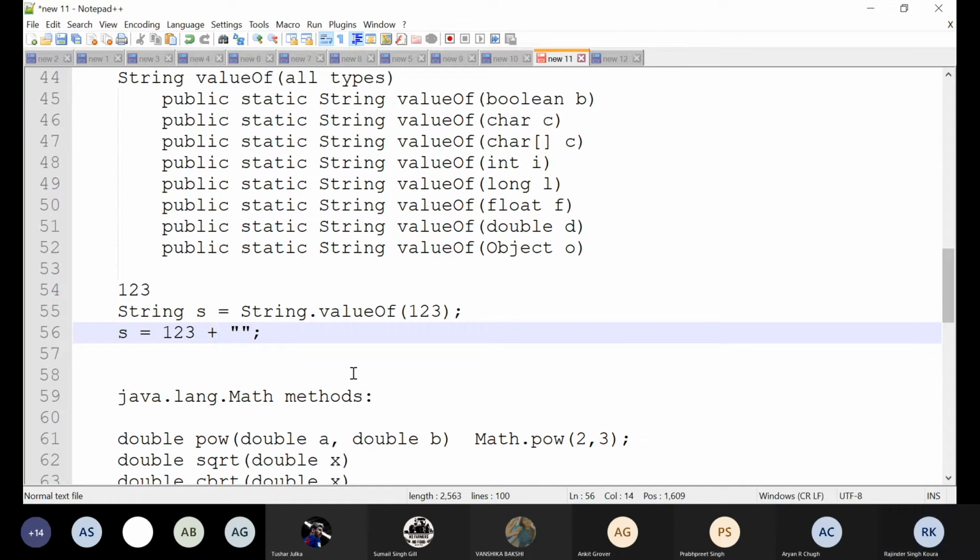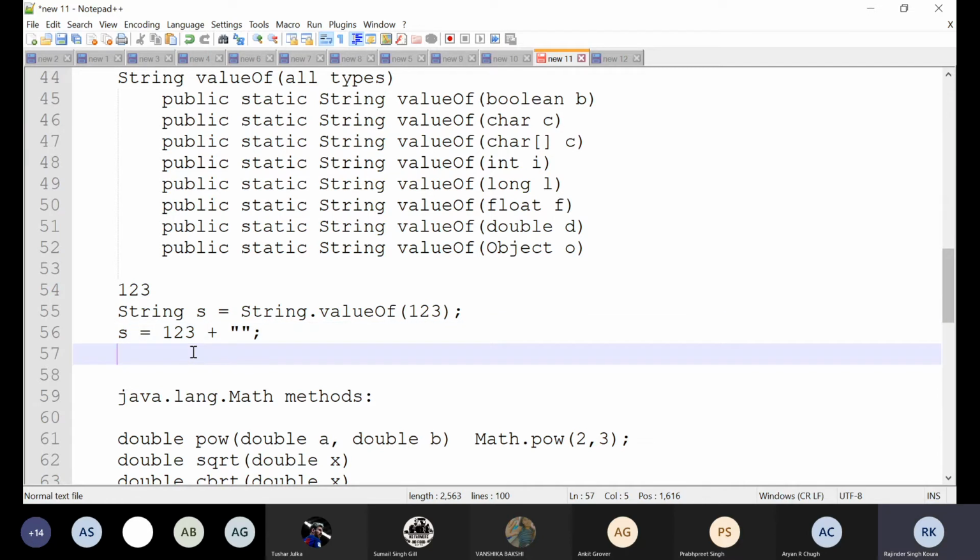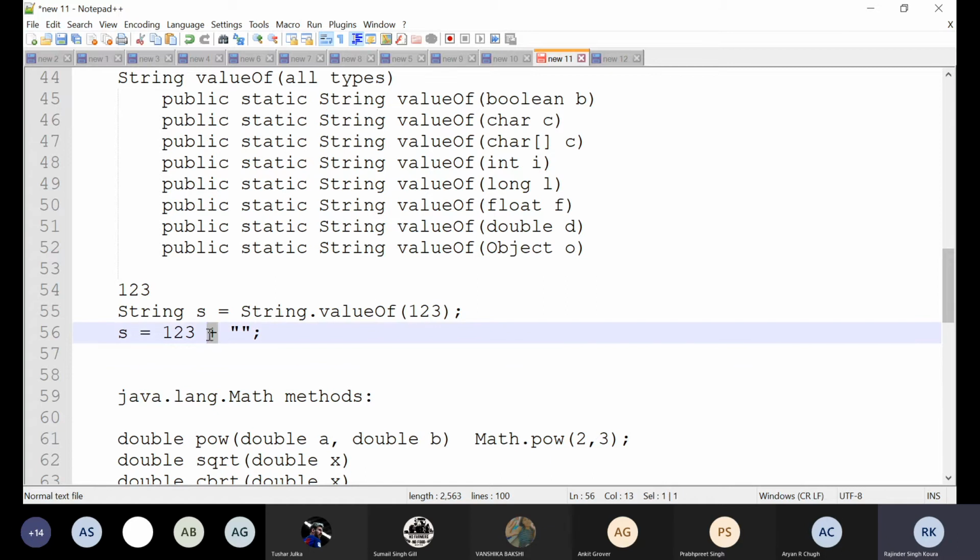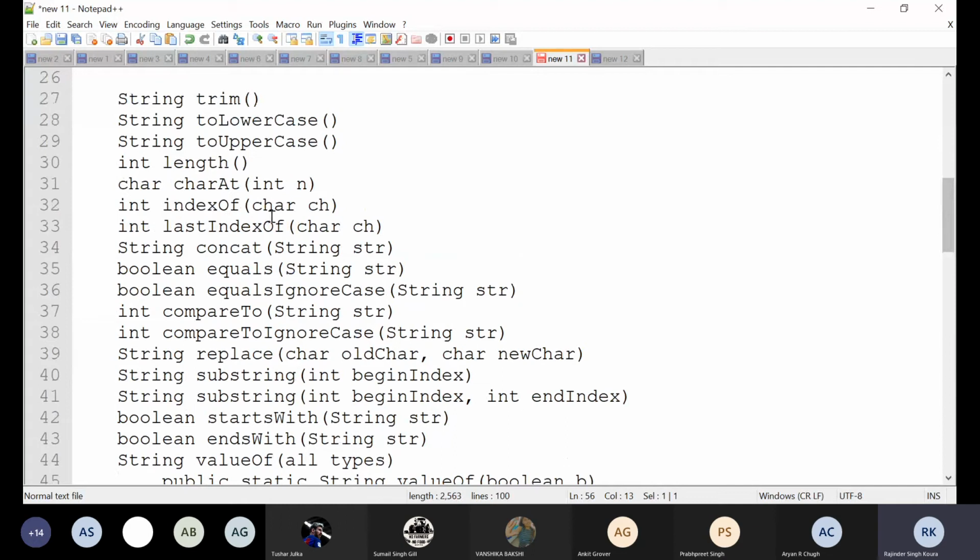Plus. Something like this. But guys, please remember, you may not be able to use plus every time. So make sure you know about the concat method here. We have something called concat. We should know about the concat method because around 4 years ago, they had given a 4-5 liner program where you were supposed to use methods of the string class to perform some action.